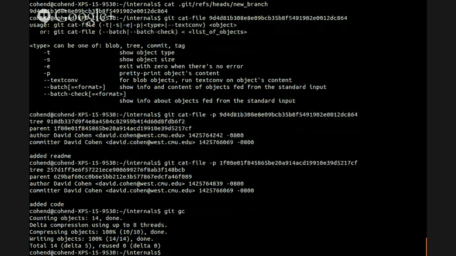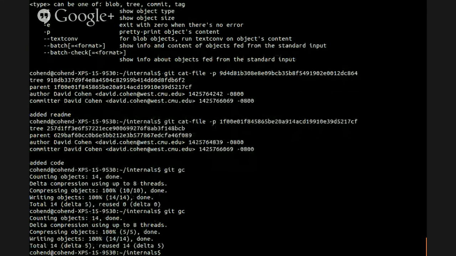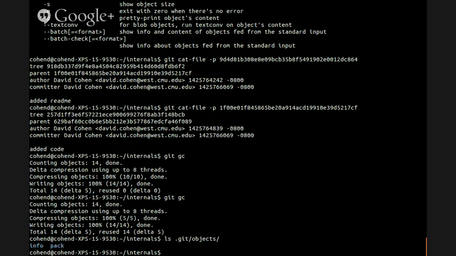So data compression, writing compression, counting the objects, not a lot. It's not the biggest repo. And at the end of the day, we have deleted and cleaned things up, and so we now have just the stuff that we're pointing to, and we have a fairly good understanding of what's going on underneath, I think. Okay. Did it get rid of anything? Why don't we do an ls of .git/objects? Wow. Where'd they all go?